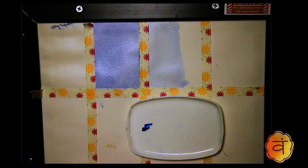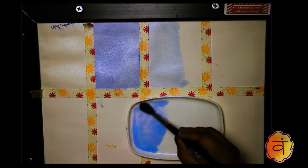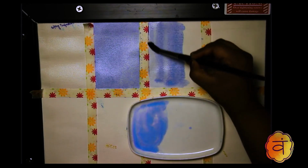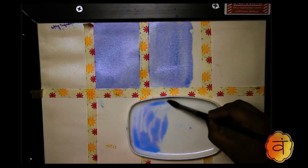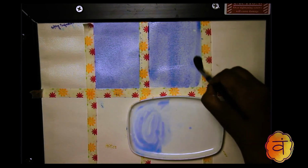I am adding a little more French Ultramarine blue and mixing it up again with the granulation medium because I had slightly less color on my palette, and I will lay it down on the same flat wash which we have here. I am trying to get it to be of the same darkness as the first wash, so that when it dries out, we can make a comparison of how things look.